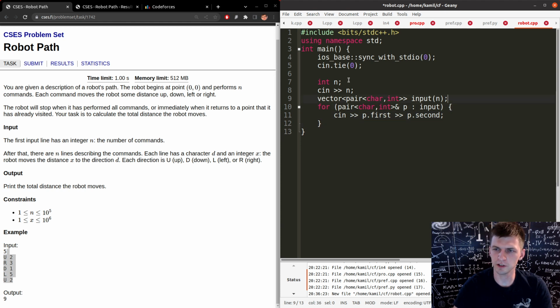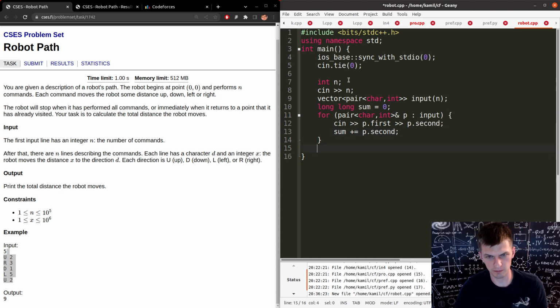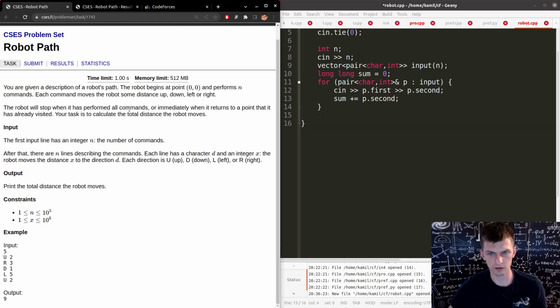And for easier binary search, let me get the sum of lengths. And the answer will now be from 0 to this sum. And right, okay, I just made sure that it doesn't go forever, because if it keeps repeating this series of moves, then it would be more difficult.